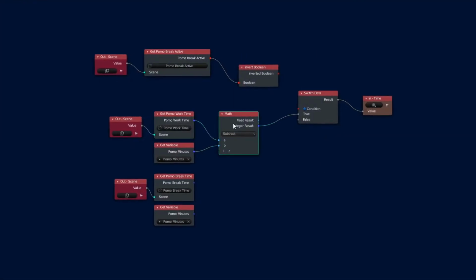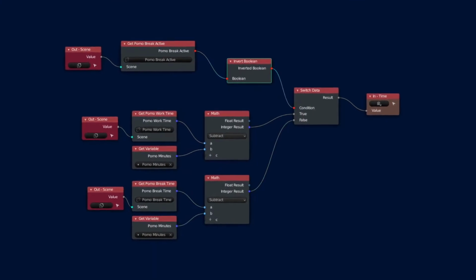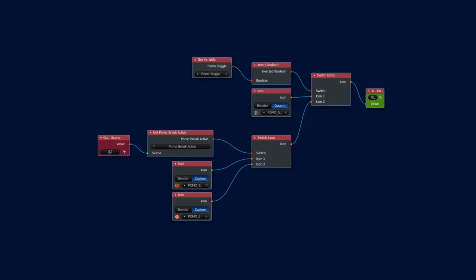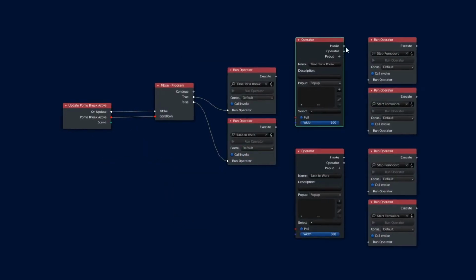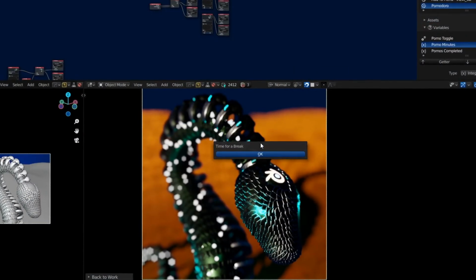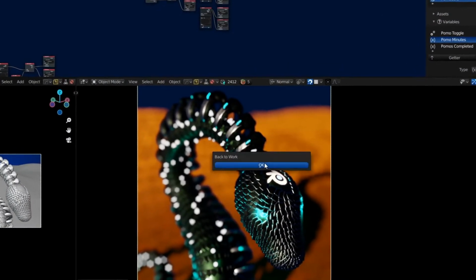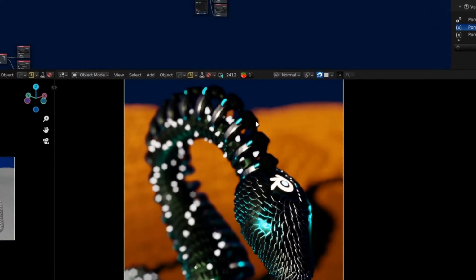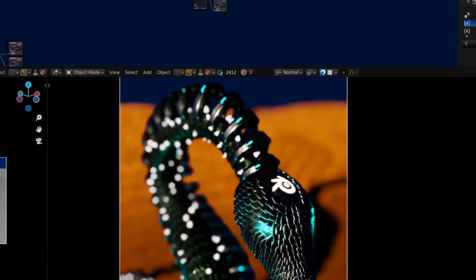I'm going to teach you how to make use of a switch data setup, as well as switching icons for our Pomodoro. We're going to teach you some notification setup, how to make use of notifications in your add-on, and finish everything off by making a nice beautiful UI and setting up some debugging so you can debug your timer. Let's jump right in.